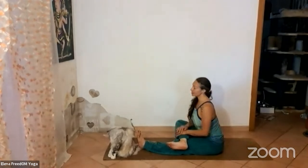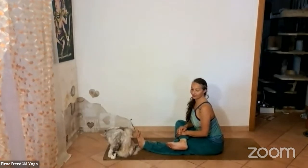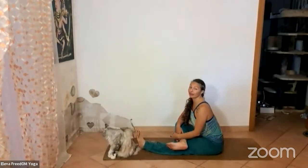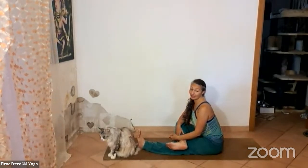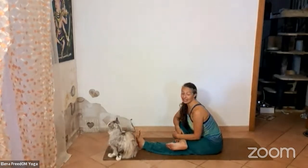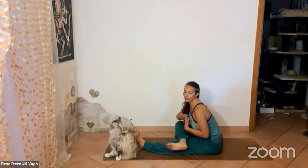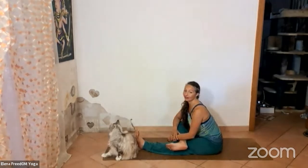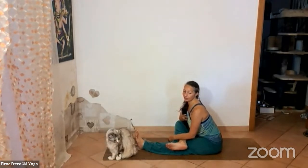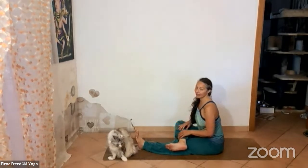Tilt your hip forward just a tiny bit. 3 breaths. Think that you're feeling the back of the leg stretching just a tiny bit. If you don't feel it, you can go a little bit further. Keep the right foot flexed. 3 breaths. Relax your arms. Don't use your arms to project you forward. Use your sternum to project you forward. Okay, that's beautiful. And come back up.